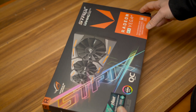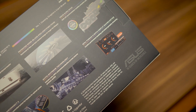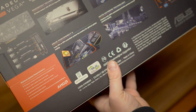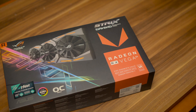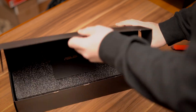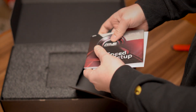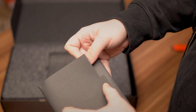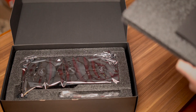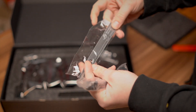It has 8 gigs of RAM and comes with GPU Tweak 2. The box doesn't really say much about anything — it's not a fancy card itself but it seems solid. Let's pull it out. There's a driver CD, though I'm not quite sure I'd use it — my Windows machine, an old Mac Pro, doesn't have a CD drive anymore.